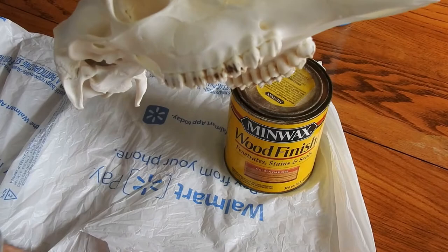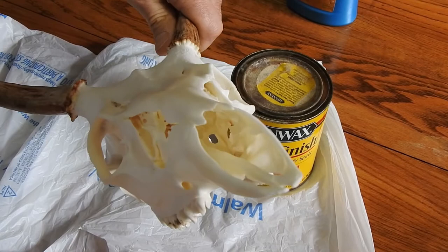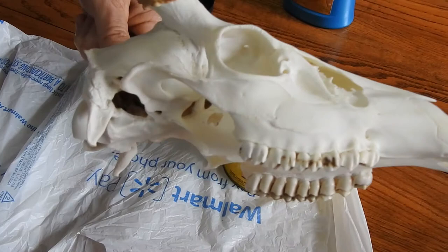And then I whitened it. I put that salon care peroxide on here. I let it sit for about 16 or 17 hours. And then I rinsed it all off. And then I let it thoroughly dry in front of a fan. Okay, so basically in a nutshell, that is what I did.